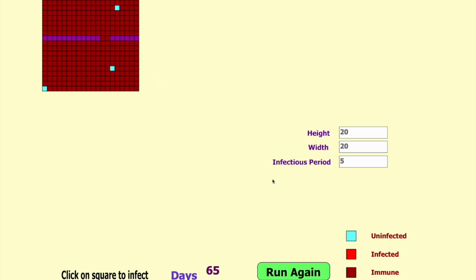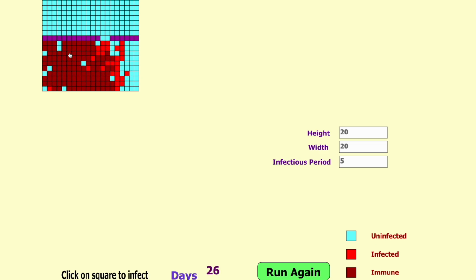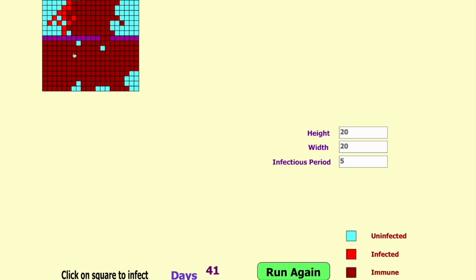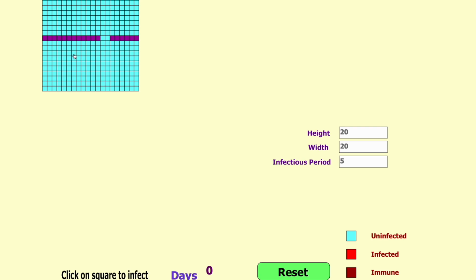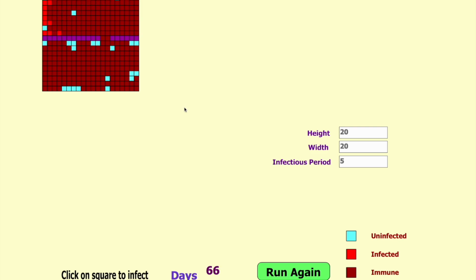We'll see sometimes that the barrier has little effect on the overall spread. And sometimes it stops the disease from crossing over. In any case, each time we run it, the way the disease spreads and those squares which remain uninfected varies. And we'll run it one more time just to see. This time the disease has crossed over the barrier, but still some squares on each side remain uninfected.